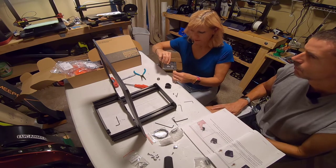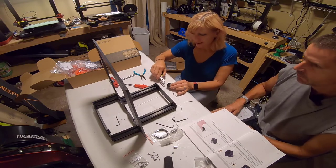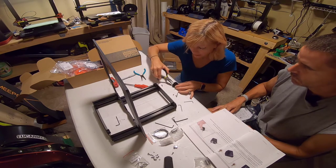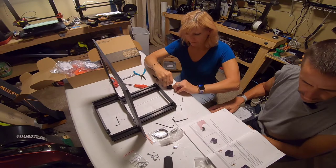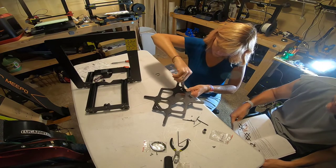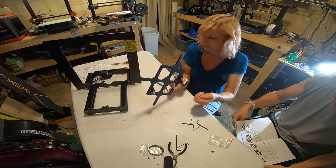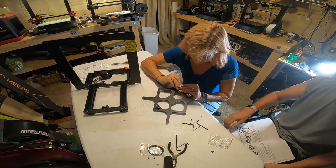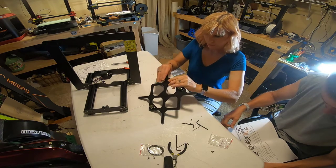Moving on to the Y-belt idler. If you can't press the nuts in, don't use excessive force — take an M3 screw and thread it from the opposite side to pull it in. Now we have installed the Y-axis motor on the frame, and Cindy is starting the bearings that go on the Y carriage. The manual is very cautious about this: you need to make sure you don't over-tighten these bearings because you can deform them, which means the carriage would not slide freely on the rails and would cause all kinds of problems. Proceeding with caution on this section.